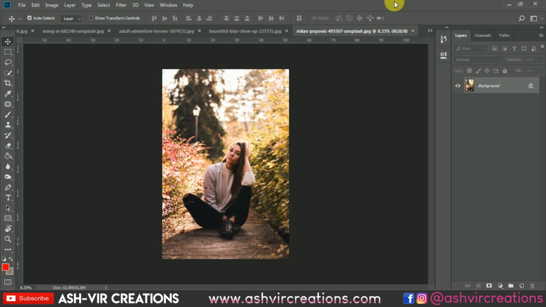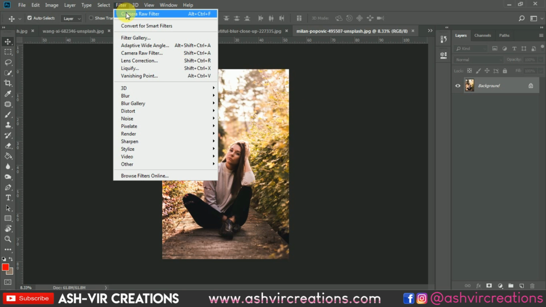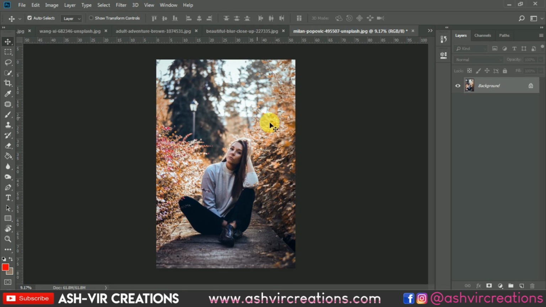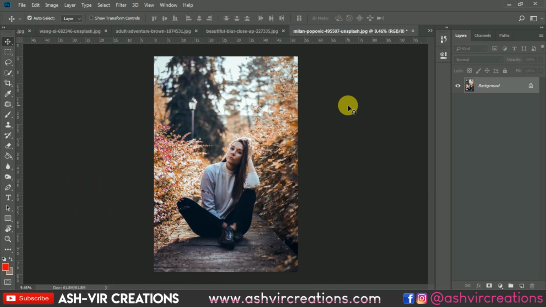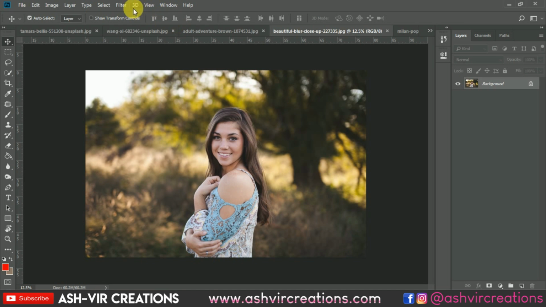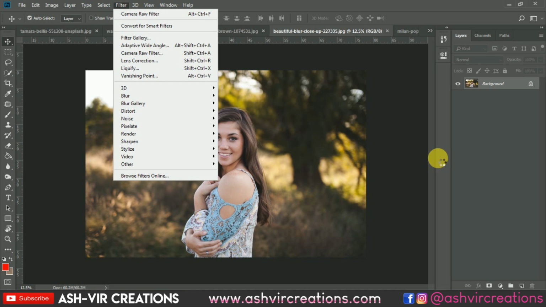Just drag and drop over here. These are very perfect summer photos. Now let's turn them to a cold vibe. Filter, select Camera Filter directly. You can see the difference. It is really making it look more and more amazing than before.